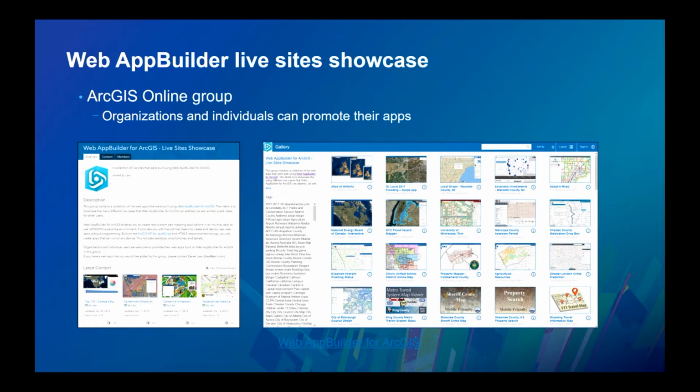So if you haven't partaken in this, there's this live user group on ArcGIS Online that has Web App Builder live user sites, showcasing various applications. Maybe you guys can get some ideas of the different apps created. And if you do have any applications that you created with Web App Builder, we invite you to share them on there to showcase your work, right? Because we're always looking for not only user stories, but good examples of what people have built with Web App Builder, okay?